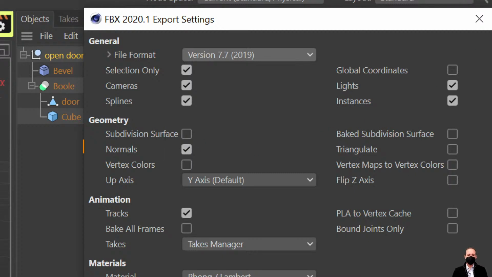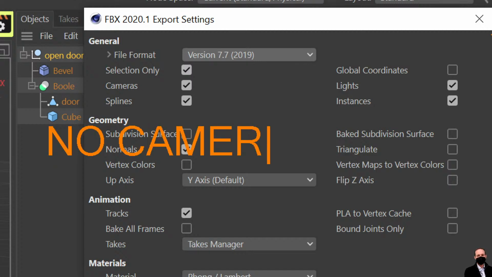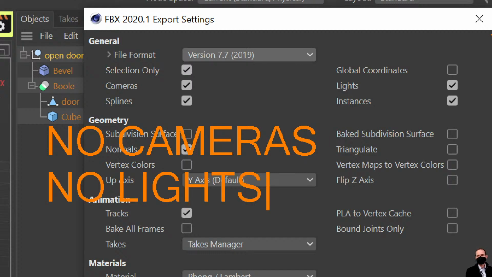I try to minimize this as much as I possibly can for everybody, but there's still a bunch of this in these programs where you're one checkbox away from success. You just forgot to check, or you checked the one that you shouldn't have checked. This is one of those instances. So when you export an FBX, no cameras. You don't want a camera to be included in the file that you're sending over to Unity. Okay? It's not the end of the world, but it'll be a total pain in the butt. No cameras, no lights.